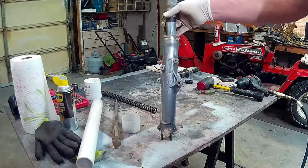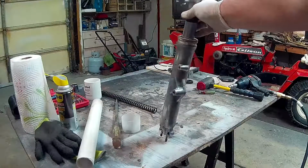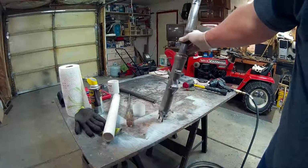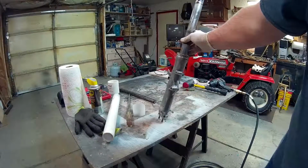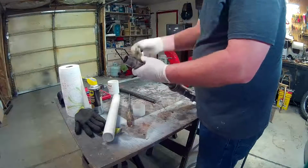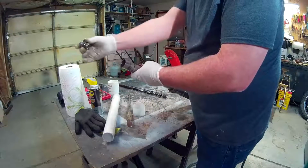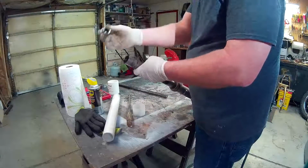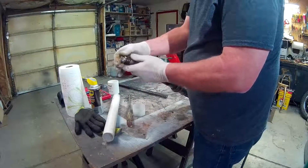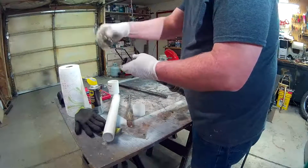Let's see if I can. I probably should back this up a little bit. Okay. Anyway, so yeah, if there were pressure on the spring, then this would go flying off. So if you ever take this off on the bike while there's pressure on the front end, just put a rag over this as you loosen it, and when the spring pushes it out, it won't fly off on you. It'll just go into the rag.